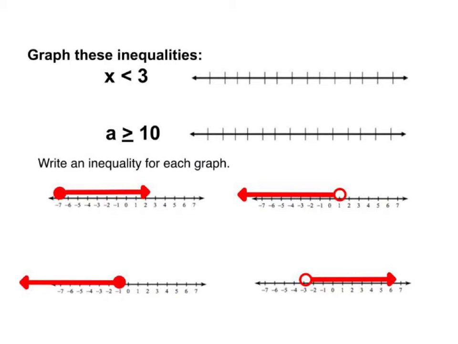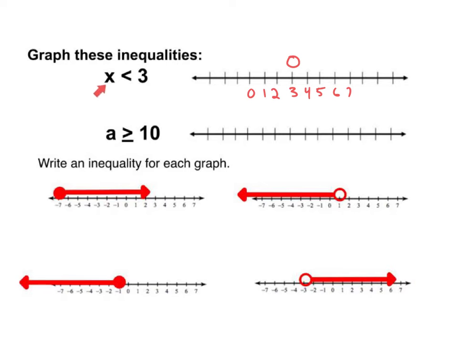So when graphing these things, we're going to start with this one. So x is less than 3. So on my graph, I'm just going to create a point. I'm going to call it 3. So, 4 would be on this side, 2 would be on this side. This would go down to 0. This would go up as far as you want to go. So on our last slide, we saw that this, because it doesn't have the line underneath it, it is an open dot. So I'm going to put an open dot at 3.